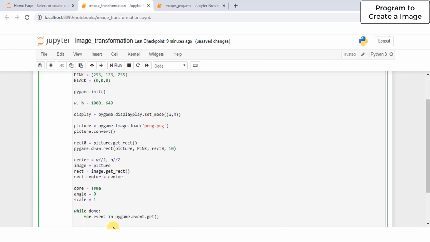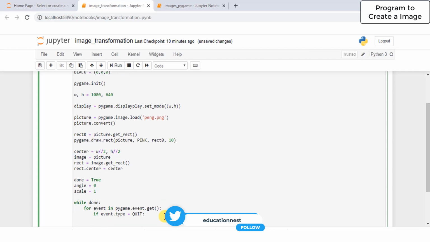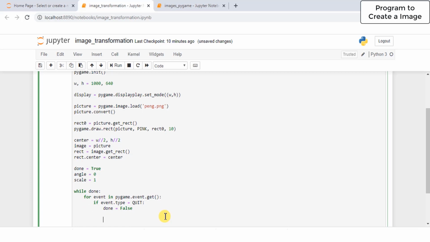So with the help of this, we will get all the events from the event queue. Now let's check the type of event. If someone closes the window, then the event is quit event. So if the event is quit, we are gonna break this loop and we will terminate the program. So done is equal to false, and we are gonna come out of the loop.